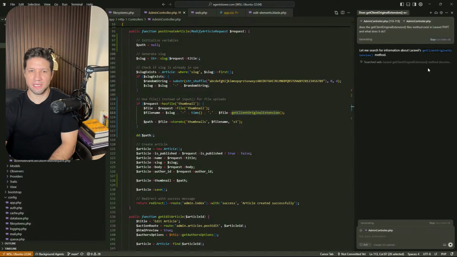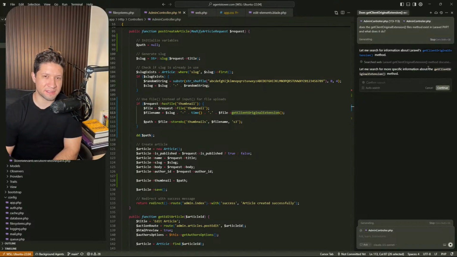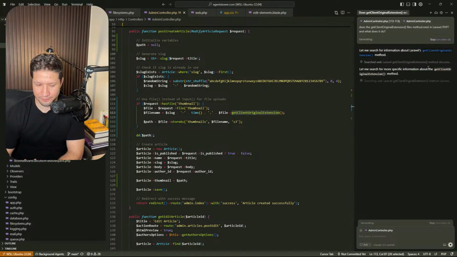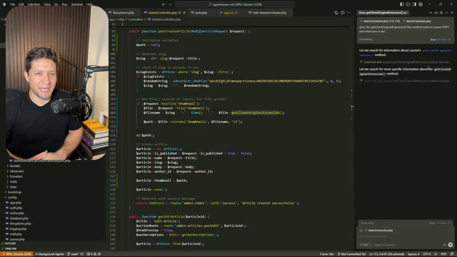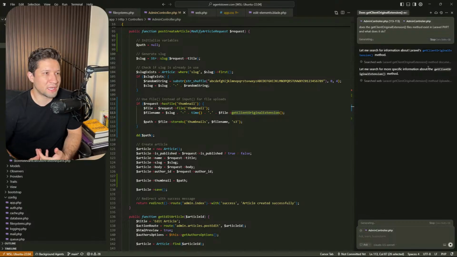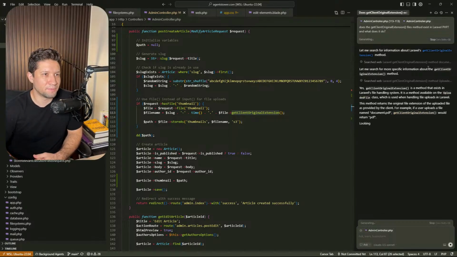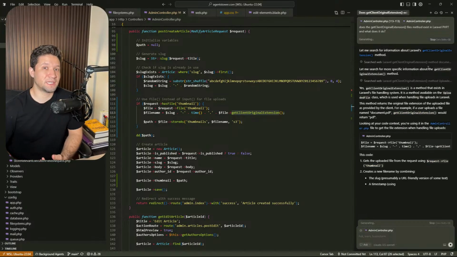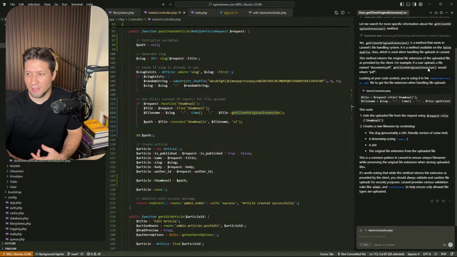So it's searching, and the way that you phrase your questions to the AIs is really important, because if I just ask what does this method do, well, we are assuming that the method exists. So if I first ask if the method exists, we start from a different starting point. We are first asking if this method exists.